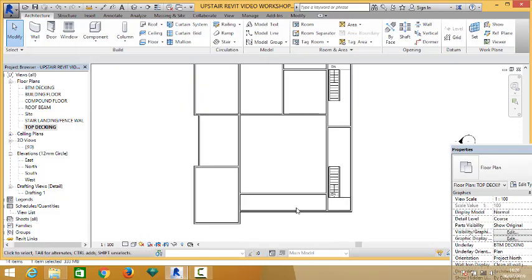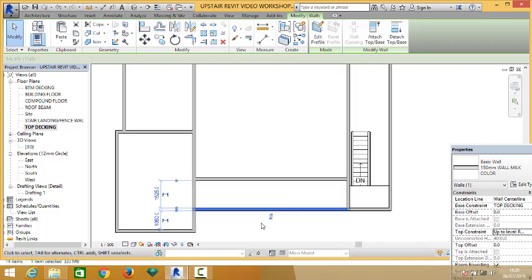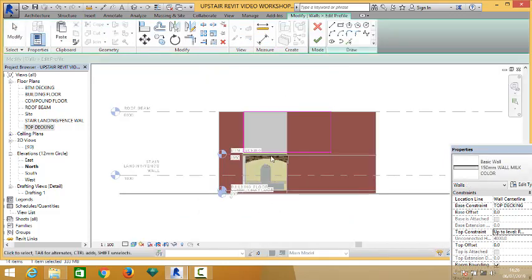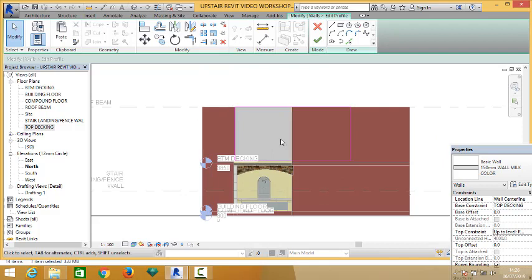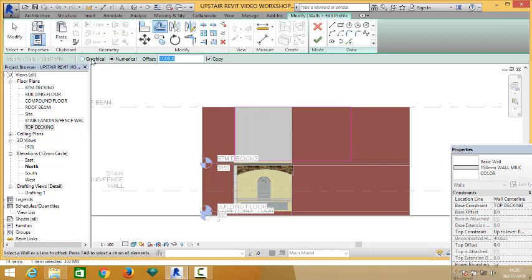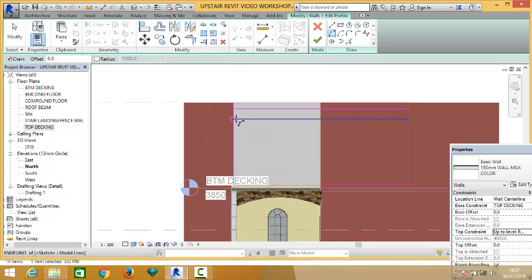So very quickly, I want to fix up the arc here. So I say edit profile, and then I say open view. Okay, then it takes me right down here. Then I run my offset 300 for my beam, and then 450 for the depth of the arc itself. I take my 3-point arc.